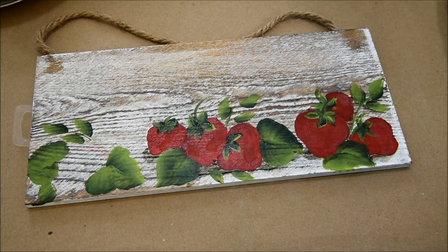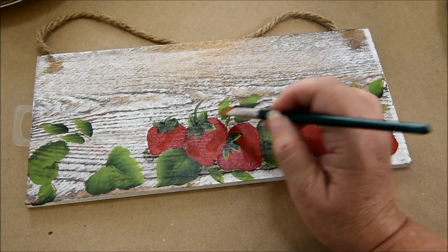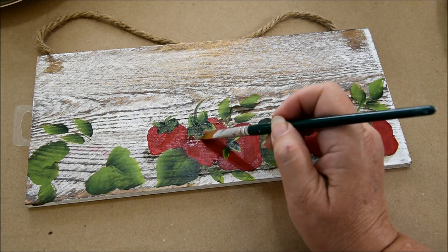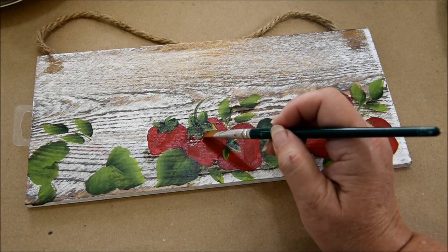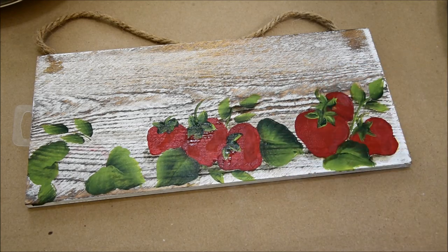My brush is pretty dried, so I'm gonna dampen it before I pick up more. It's just, like I said, a glaze of color. Sorry, I hope I didn't bang that on. And you can also put a little glaze under the leaves of, or the, what do they call that? The hull of the strawberry.